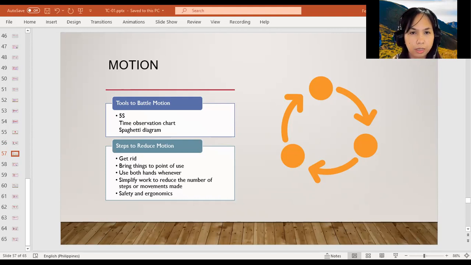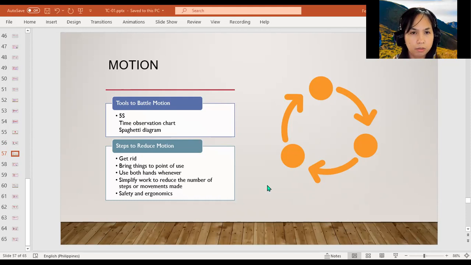And then another tool that we can use is a workflow analysis called a spaghetti diagram. And this spaghetti diagram is simply a sketch, often hand-drawn, of the walking and motion involved in a particular process. So for example, a person was measured to walk 245 meters for a particular process.